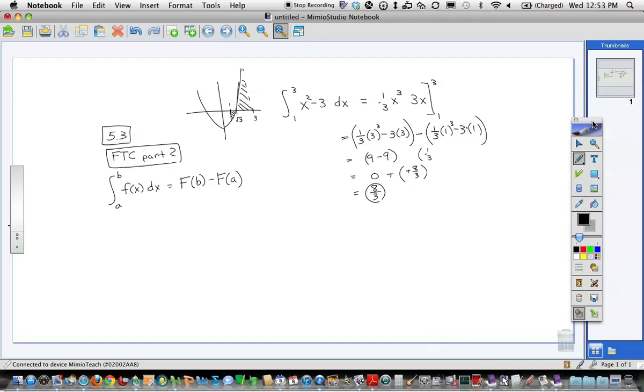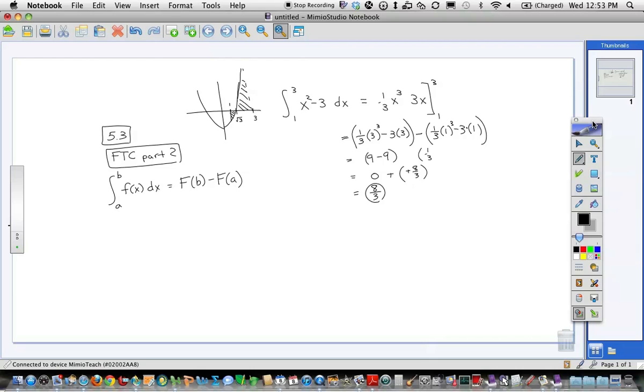Okay? All right, so if we go through the list, for tomorrow, how much do you need to know? Well, you should know just some of the basic ones. Number one, the power rule. You raise a power up 1, divide by new power. We should do that. Number 2 is probably one you're going to have to try to remind yourself of. The antiderivative of 1 over x is natural log of x.